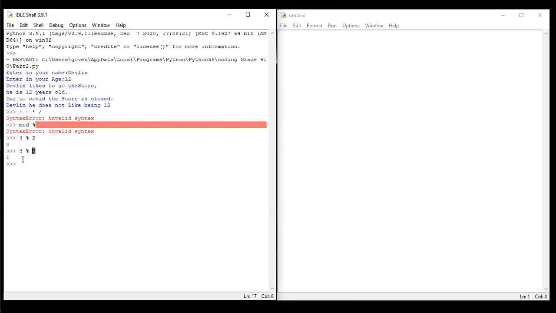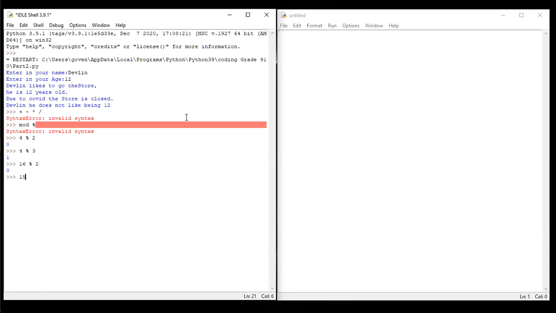Now, this can be used for multiple things, and the most famous ones that we use it for is to find even and odd numbers, to find factors of numbers. For example, if I mod any number by 2, and if I get a 0, that number must be even. So if I go 16 modulus 2, if the answer is 0, it is even.